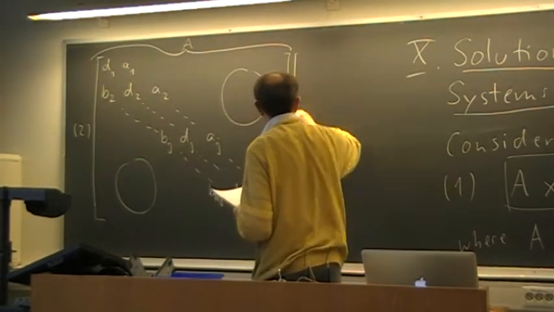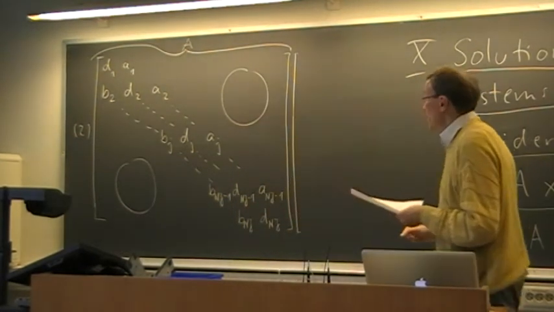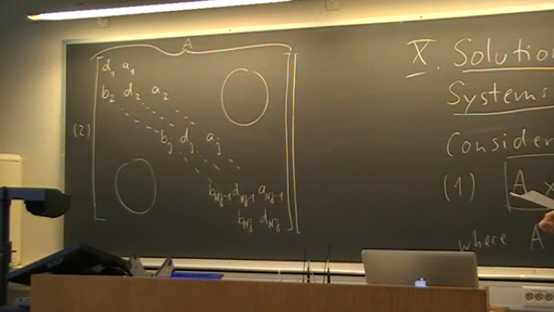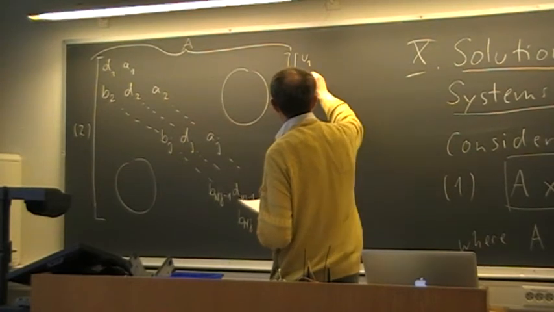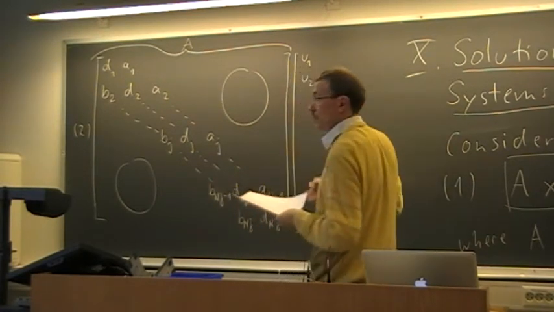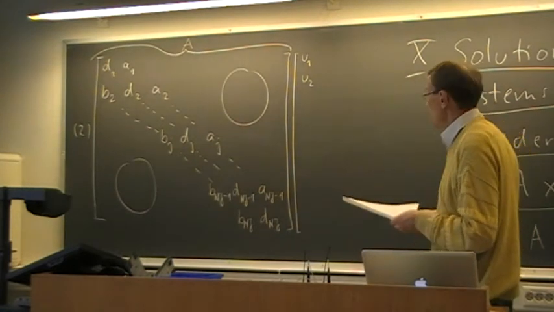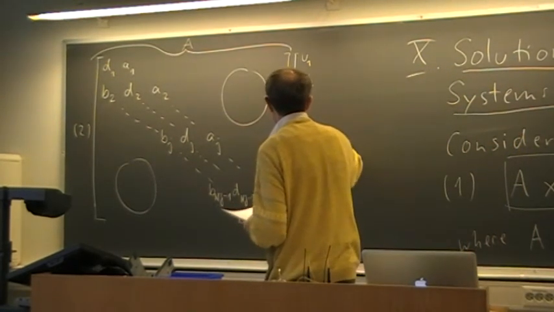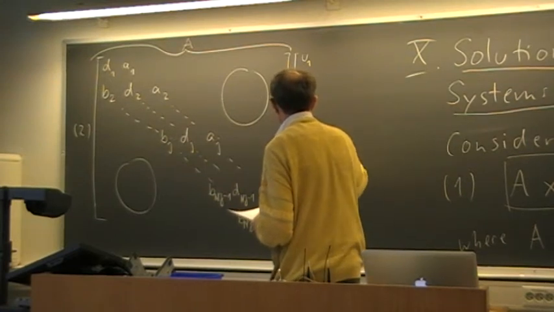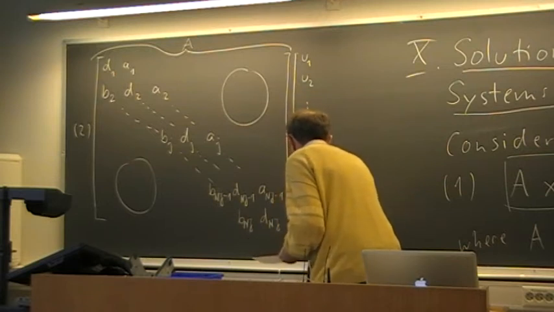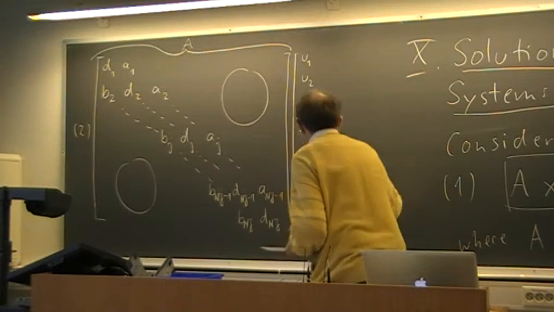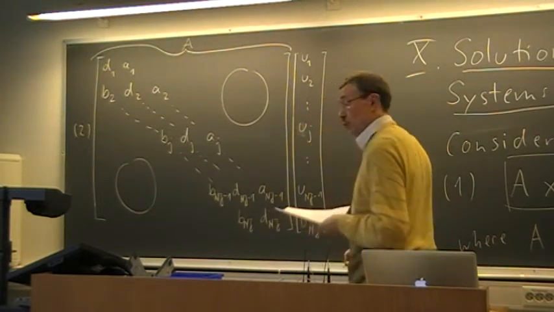And then we have the vector of unknowns. When we start with a problem formulated for some unknown variable u, then we will have the unknowns at the grid points. So it will be the unknown u1 at x1, u2 at x2, and so on. And then we will have the unknown uj that will continue, up to u(nj-1) and u nj. So those are our unknowns that we want to determine.